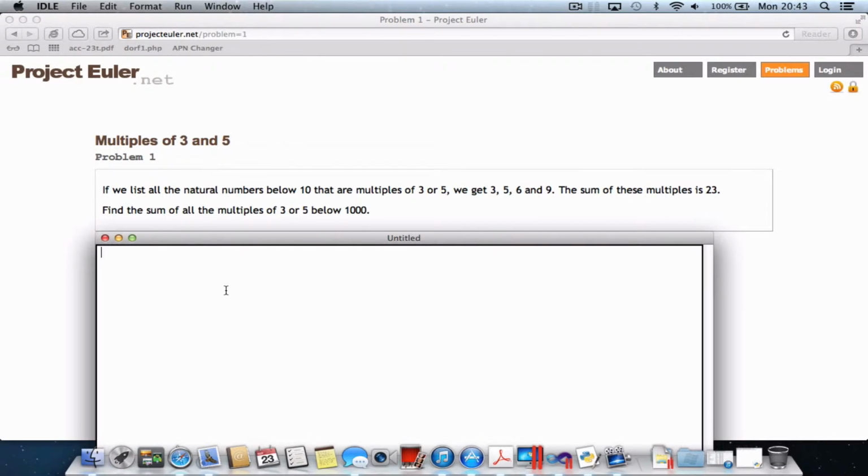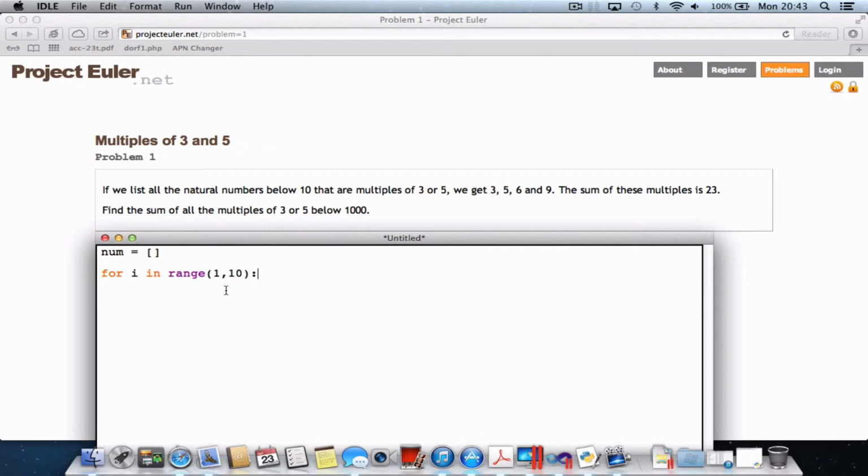Okay, so the first thing I'm going to do is have somewhere to store the numbers, so the multiples of 3 and 5. So num equals, and then square brackets, so I'm just going to define a list there called num. What we're going to need to do is loop through each of the numbers to see which are multiples of 3 and 5. So for that I'm going to use a for loop. So for i in range, open brackets, 1, 10, close brackets.